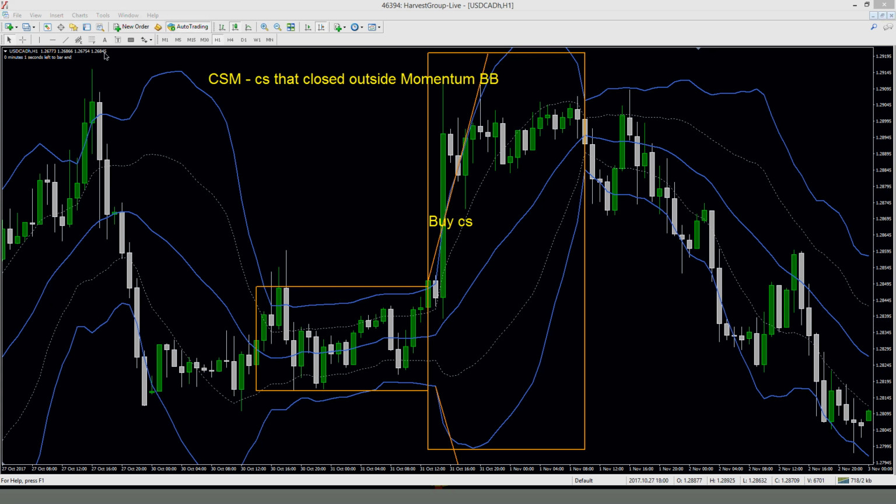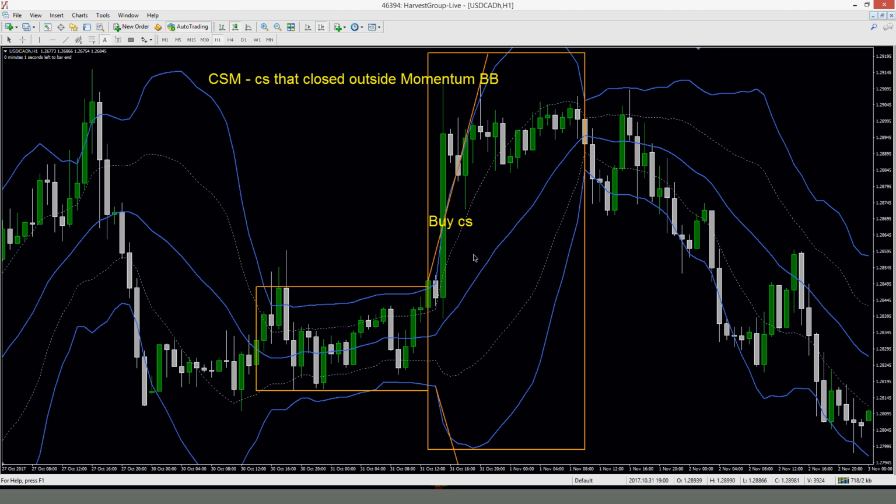Okay, let's continue. Where we left off is that there are two types of Bollinger Band, and the first one is the momentum Bollinger Band. The definition of a momentum Bollinger Band is that you have top and low BB opening up in opposite directions. So you have top BB going upwards and low BB going downwards. This is a very good example of a momentum Bollinger Band.